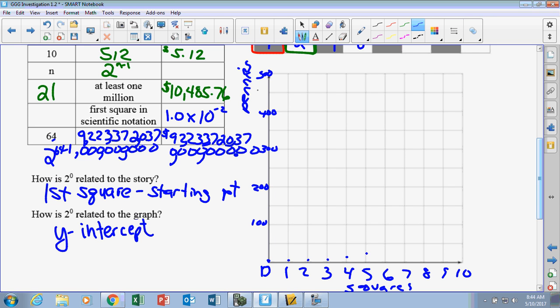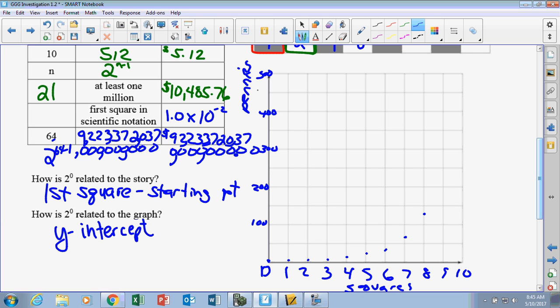Now 64, that's got to be past this first line, right? And now you start to see this thing shoot up. So on the 7th square, oops, that's a 7 square. 6 square should be down here a little bit. So let's erase that guy. There we go. 8 square, we're at how much? 128, right? This is past 100, somewhere maybe right here.